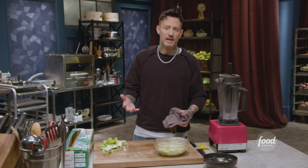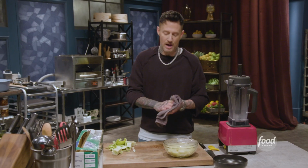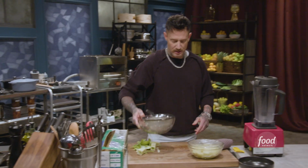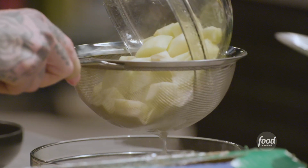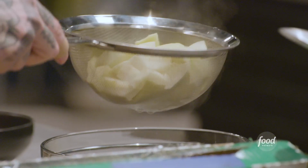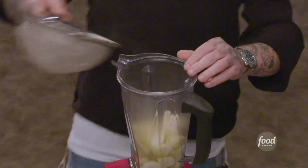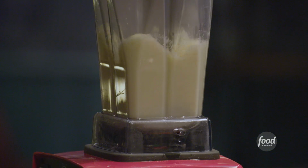It's extremely hot when it comes out of the microwave, so you want to use a kitchen towel. The last thing I'm going to do before I blend it is just drain off some of this extra liquid right in the blender. Blend it on high speed just until it's smooth.